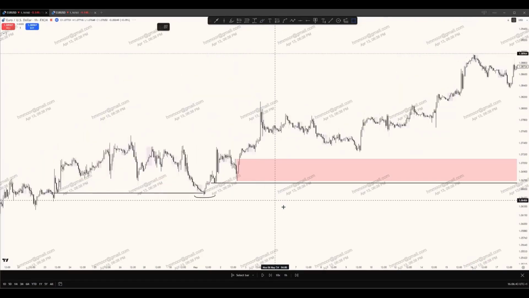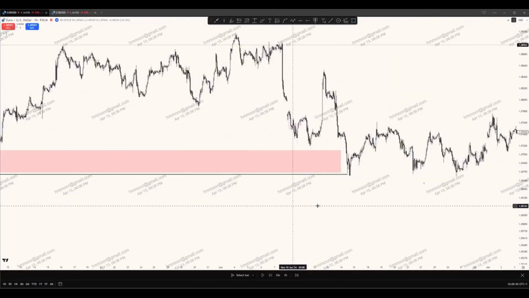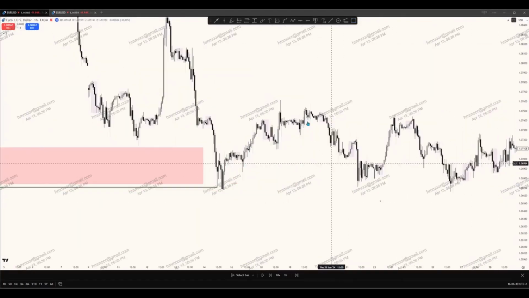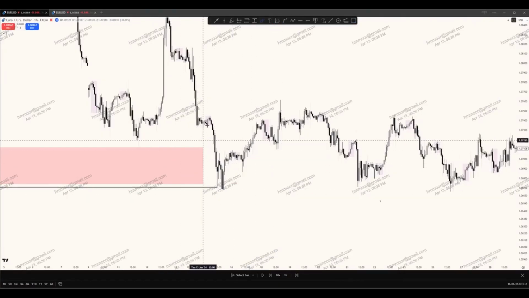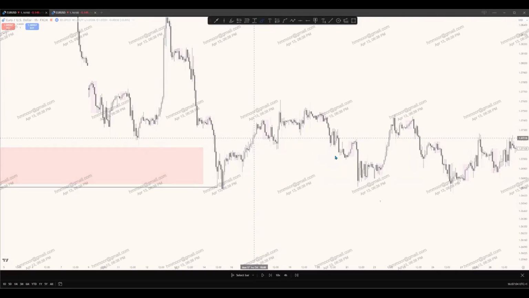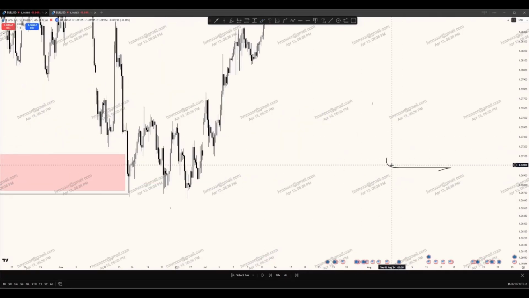Okay, let's check H1. I would not see this low as a strong low, as a low that I would want to trade away from, right? On H1, we just have this break of structure. So we did not induce anything. We don't have any build-up or anything that breaks down. So it's just creating structure and breaking structure up. Nothing that big. So we stay on H4.